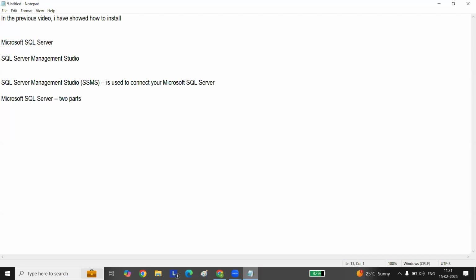So the first part is called T-SQL commands. Okay. And the second one is procedural query language. Sorry, procedural query language.